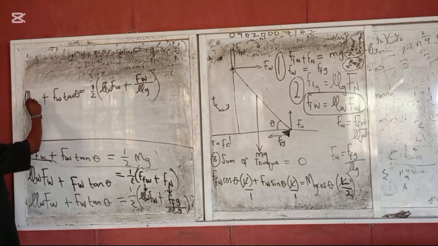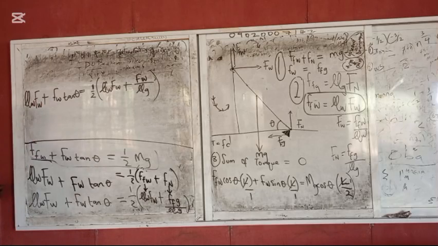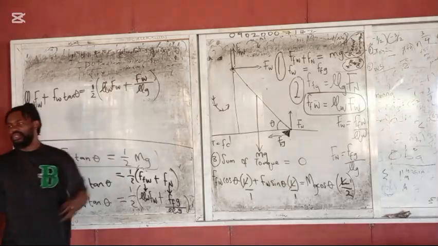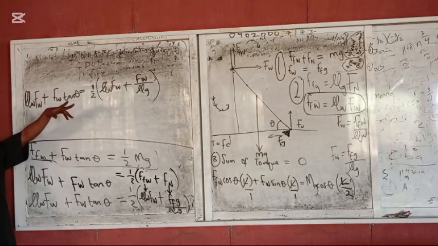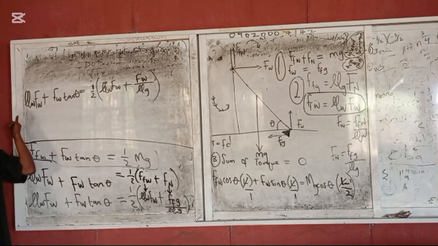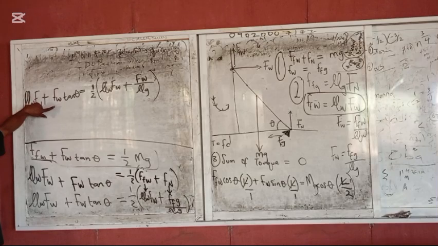So I have coefficient of friction of the wall and then force of the wall. Now see that I've achieved my goal. So I now have FW. So if you are the type that likes things your own way, you are able to get FW on both sides or MG on both sides, no wahala. But me, after studying this, I discovered that it's not possible to get that for all. But here, using FW, you will get it for all. You'll find that all of it contains something that relates to this FW.